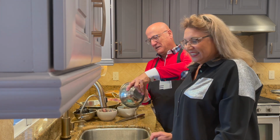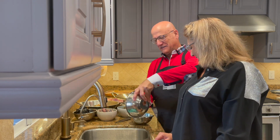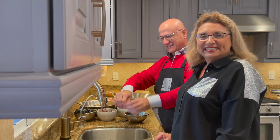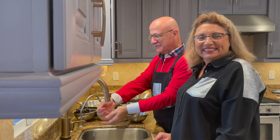Every time we cook, the recipe has more Spanish touch to it. Obviously, the food is Spanish anyway. So this is like a French-Spanish version of the paella. That's right. And you learned it from your French cousin's wife. That's right.